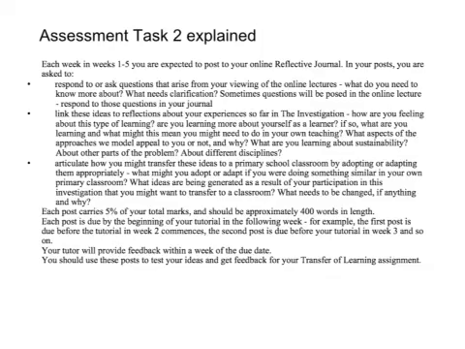Assessment Task 2 is really intended to scaffold you into Assessment Task 3. The topics we've chosen for the online lectures are intended to deepen your understanding about some of the key features of integrated studies that we would like to see you transfer to Richard Battersby's classroom when you undertake Assessment Task 3.